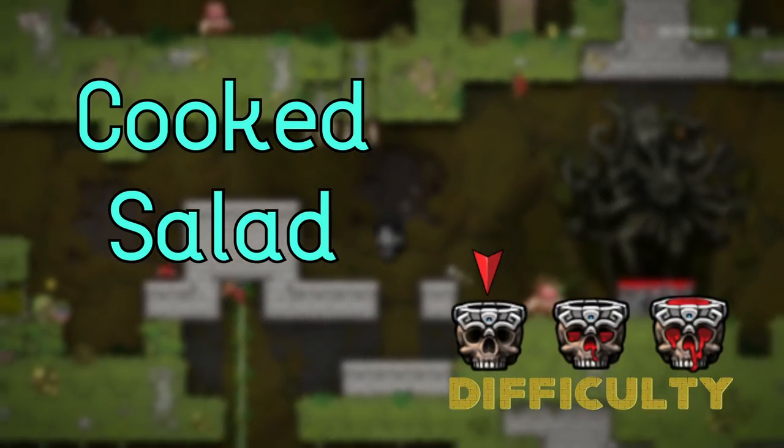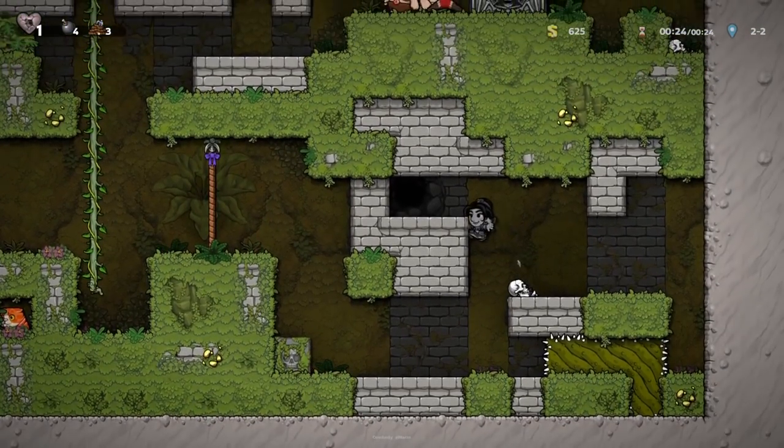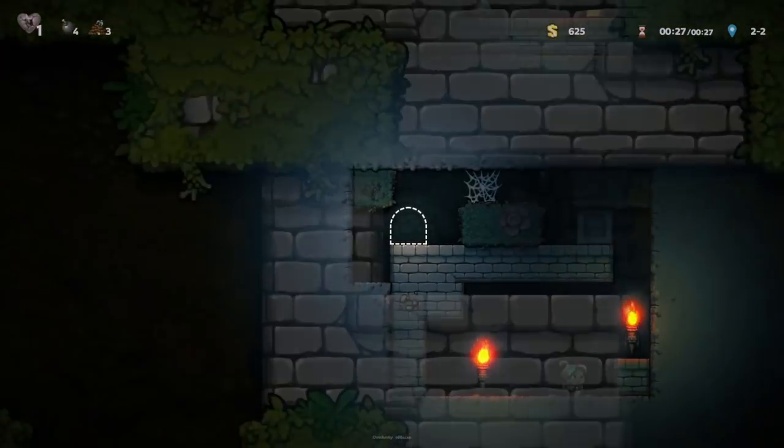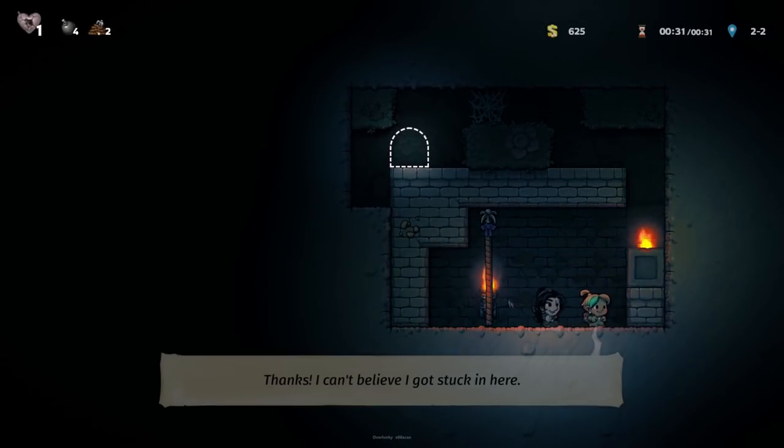This may seem a bit cruel, but killing a salad sister can actually have benefits. Killing one in 2-2 prevents the others from spawning, which can increase the chance of altars and other chunks in 2-3 and 2-4.